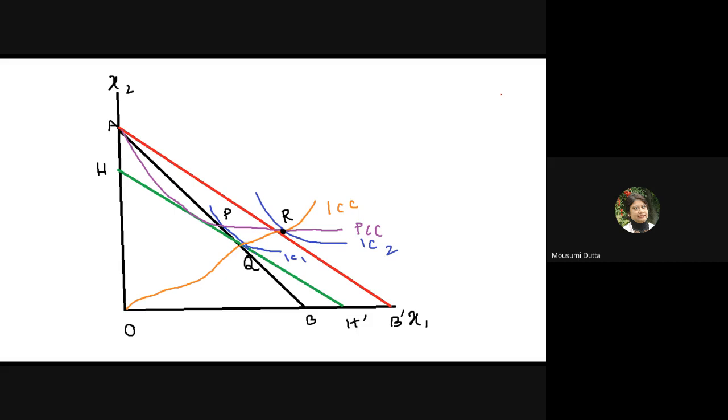Do the same for Slutsky. I'm not showing it in the class, so please do it for Slutsky, and you can do it for normal goods, inferior goods, specifically for Giffen goods. So for all the cases we discussed earlier, you can do it. So this you need to practice.